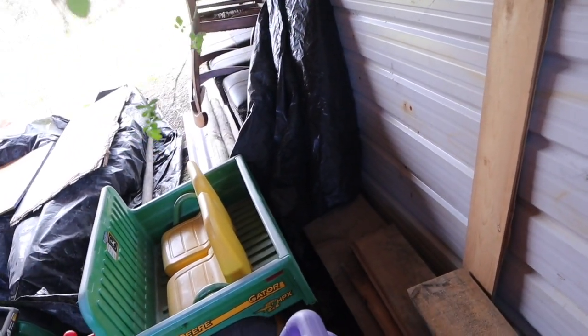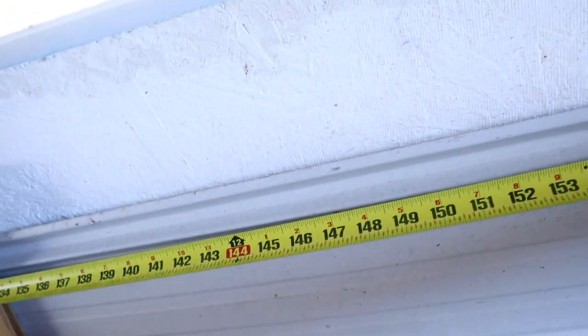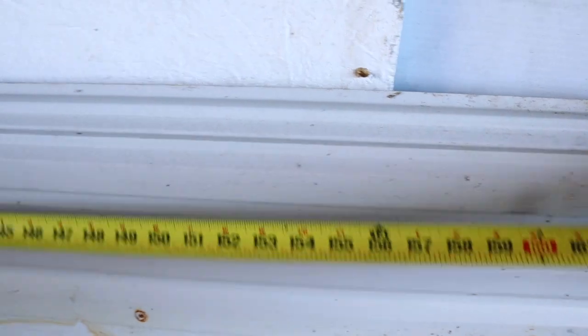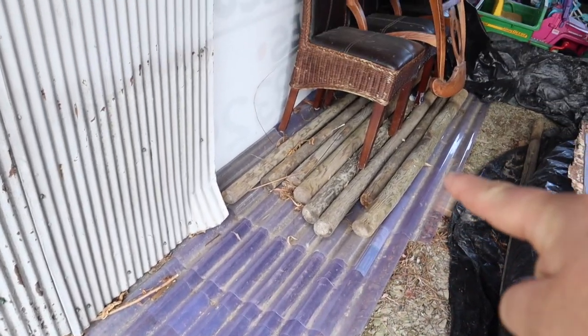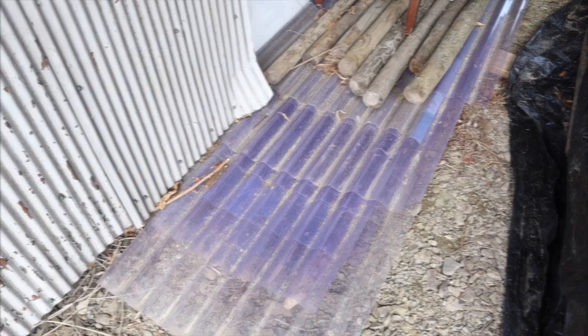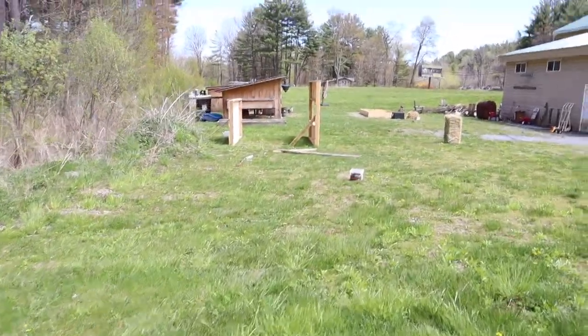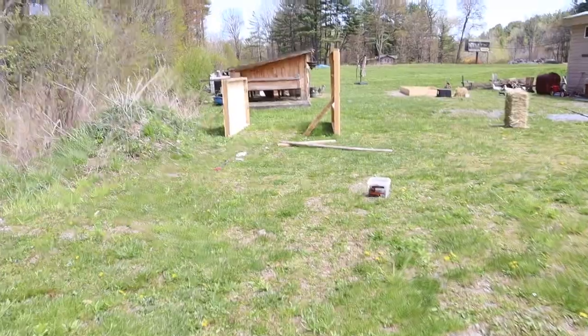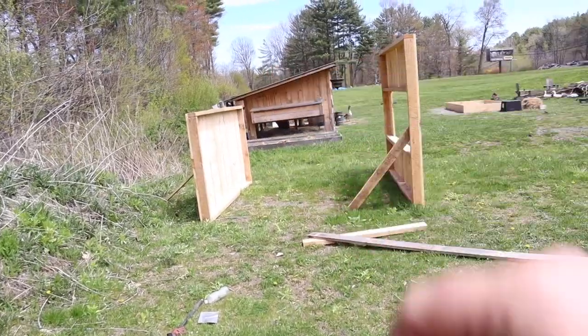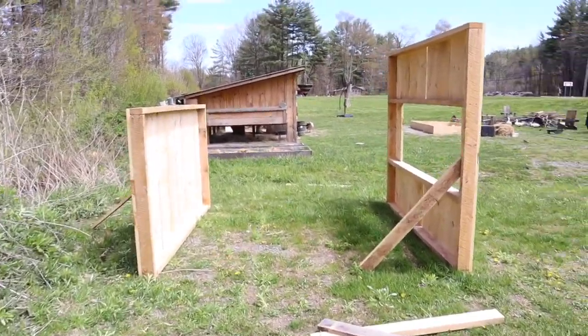Let's see if we can do this. Basically I just need a rough measurement of my roofing. It's almost 14 feet. Here's what we got so far — front wall, back wall. The back wall, I'm going to put a couple studs in there too to pull some weight of that roof. So I got to put the roof on there. Now I just got to decide how wide I want it.